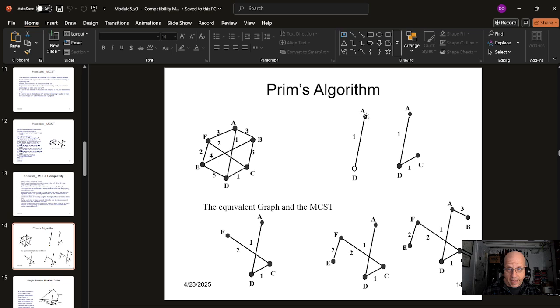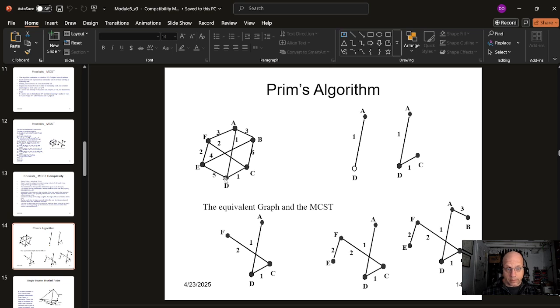So if I start from A, it's logically going to pick between the separate nodes. We have 3 to F, B, and D. It's going to pick D because it has the lowest weight.